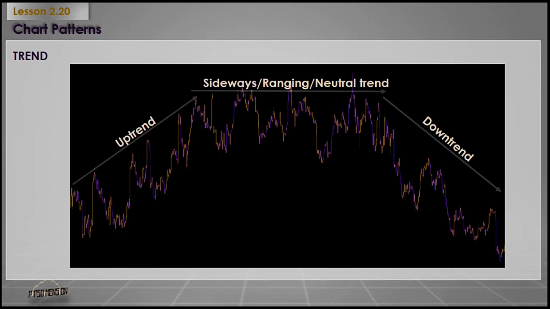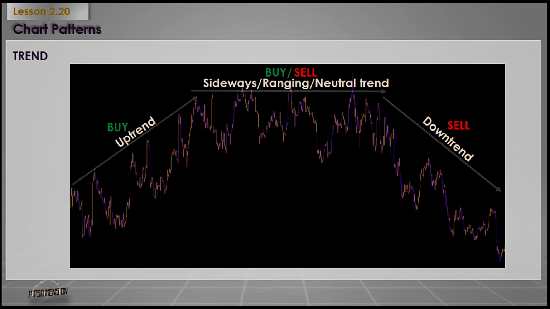In trading, there is a popular saying that the trend is your friend, meaning there is a high probability of making profit when you are trading along with the trend. That is, you need to look on the price chart and identify whether the trend is up or down. So when the price chart is indicating an uptrend, then you need to be looking to make buy entries. But when the price chart is indicating a downtrend, then you need to be looking for sell entries. And when the chart indicates that the prices are neither trending up nor down, then you can be looking out for either buy entries or sell entries.